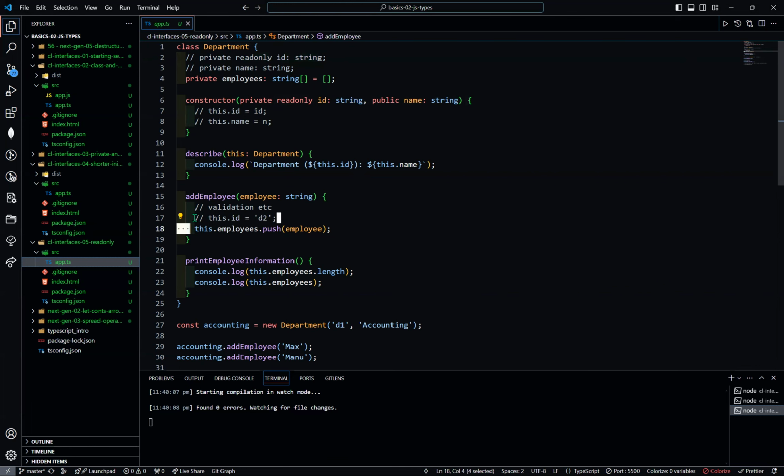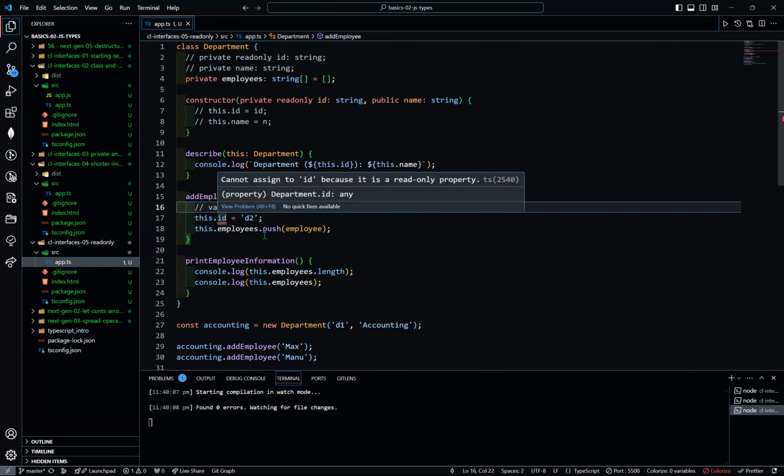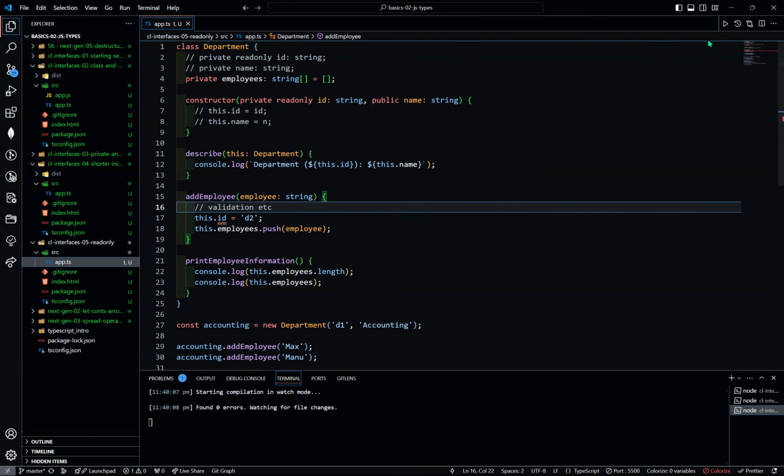and then we will not be able to write to it or change this value. Suppose I just add this id = d2 here. Here I am changing the value of id. So what error will it give me? Cannot assign to id because it is a read-only property. That's how we can use readonly properties for values that we want to initialize once, so that in a bigger project also our project is well structured, and if other developers are working, they should not harm our code.